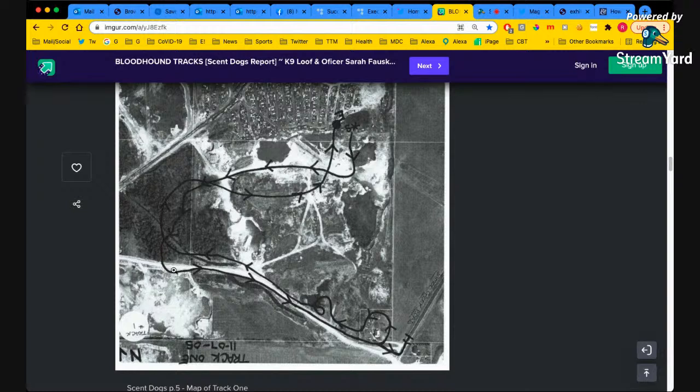So I think the big thing on this is it's still a mystery who would have skirted Wilmer's property. It's possible they came in here, stopped at this first location while Ryan tells a little bit of a story, goes to the second location in the woods. He hikes on foot up to the place marked E and emerges near the pond. And then it's interesting that the track was cut off by the police when they reemerged into the pond. So the track doesn't really end here. They just take Loof away.